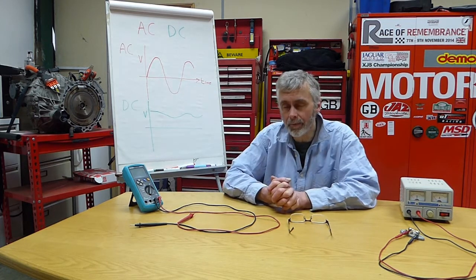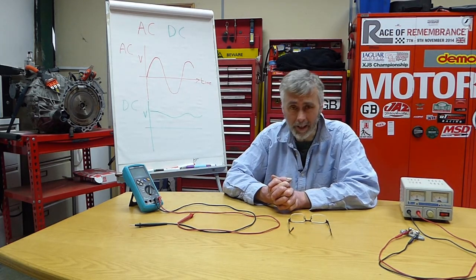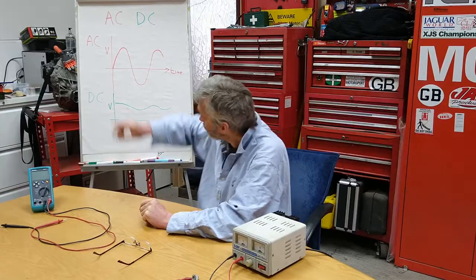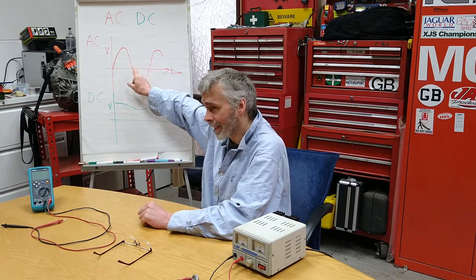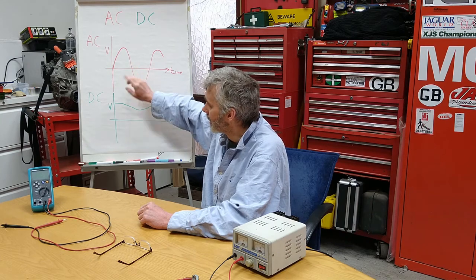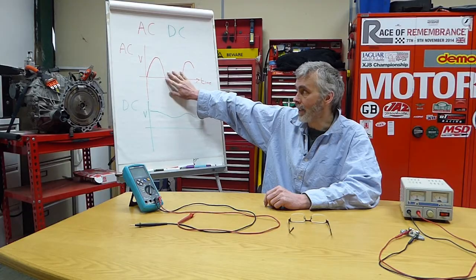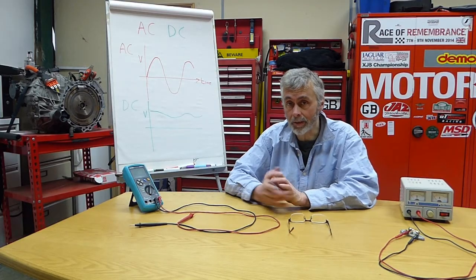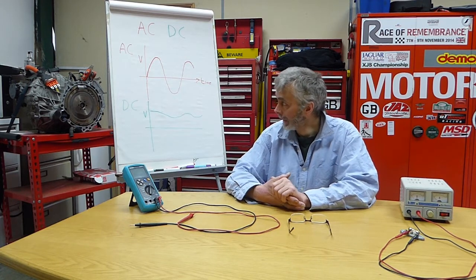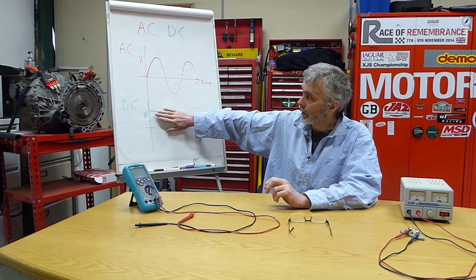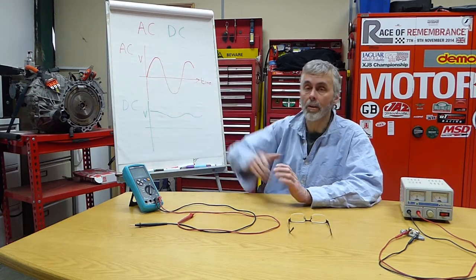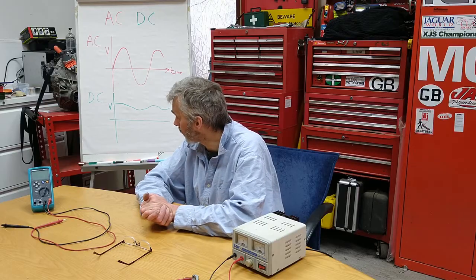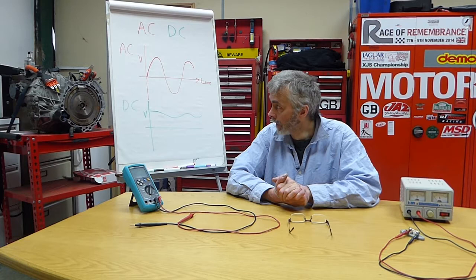Well, I say that, there are some very small cars that use DC motors, but they're rubbish and we're not going to talk about them. So most decent electric cars use an AC motor. So it has to have some way of turning the DC into AC, and that's what the inverter does. It's a very clever piece of electronics, and it'll take high voltage DC from the batteries and convert that into the right AC signal to drive the drive motors.